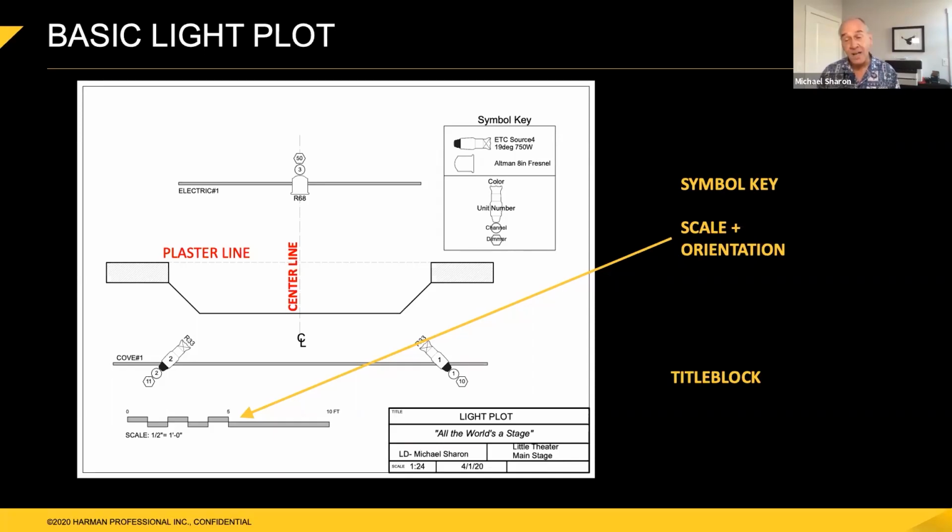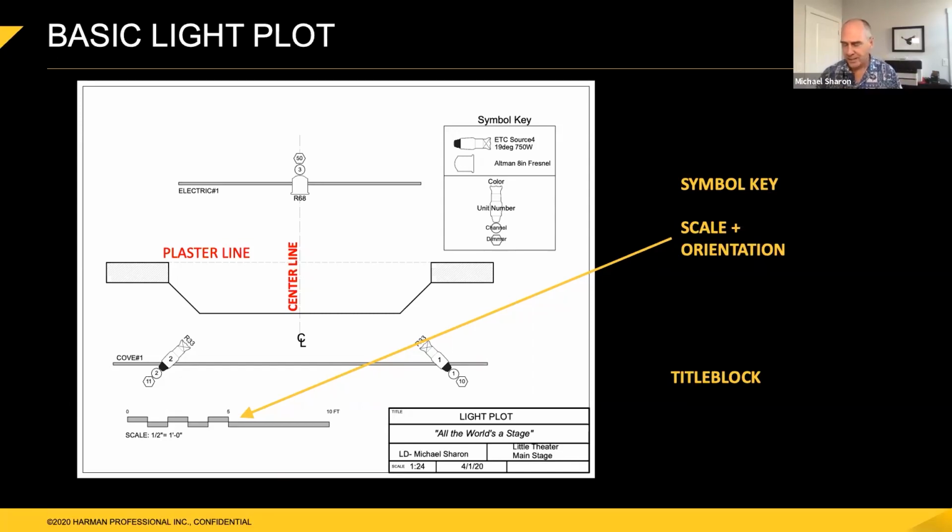Now, I always include a graphical interpretation of that because all too often you send something off, say to Europe, set for 8.5 by 11, and they print it on an A4 sheet. Suddenly you can't take your scale ruler and measure everything. So it's useful to have something like that. But the important thing is you've got the three critical things: your title block, your symbol key, and then some sort of orientation to figure out where you are in the space.